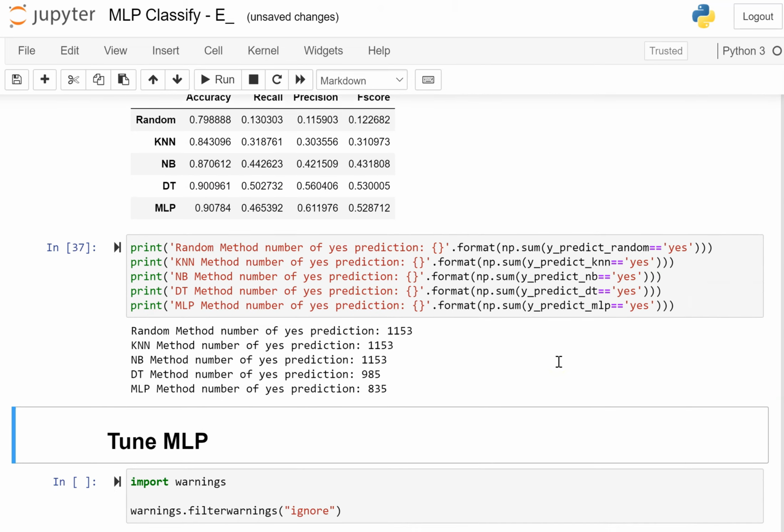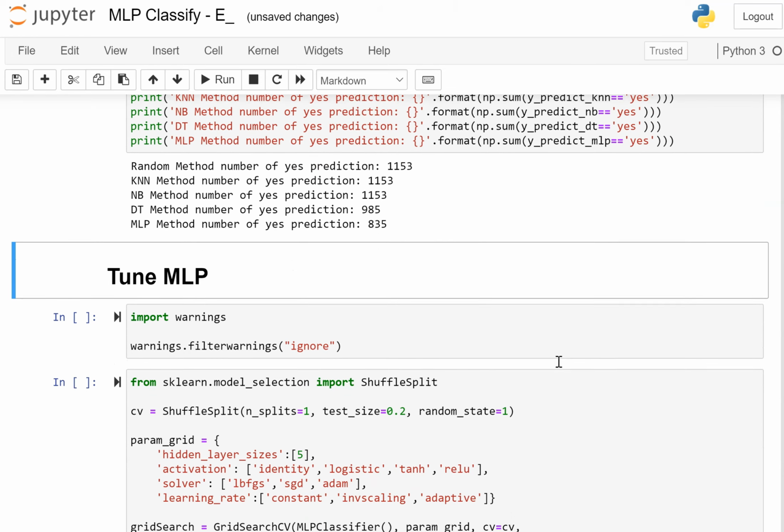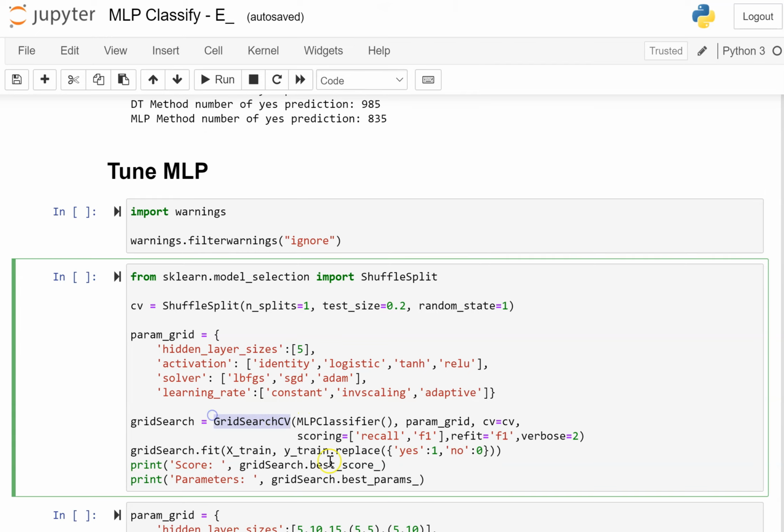So let's continue here. For tuning, in the prediction video, if you have watched that one, and if you haven't, go ahead and watch it first, we used a tuning approach that we did ourselves by looping through different possibilities of the hyperparameters. However, there are easier ways as far as coding out there. You could be using grid search CV, or grid search cross-validation, from the sklearn model selection module.